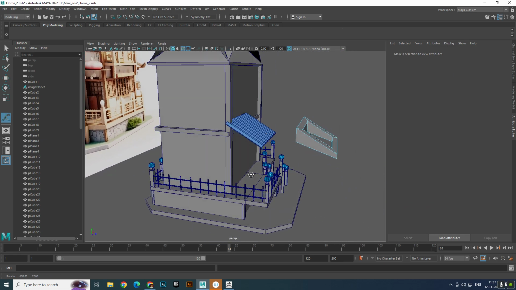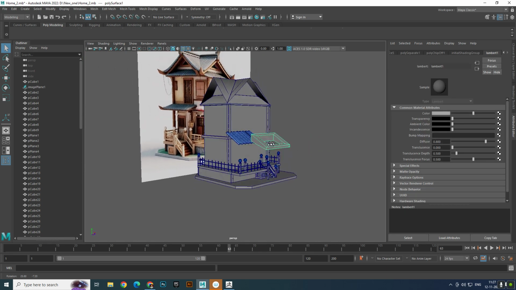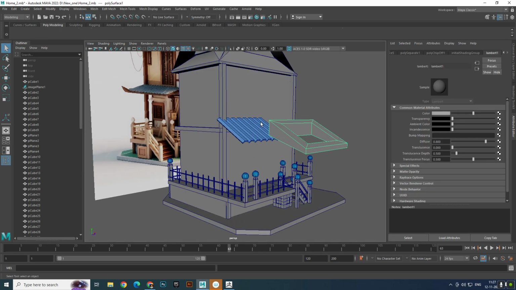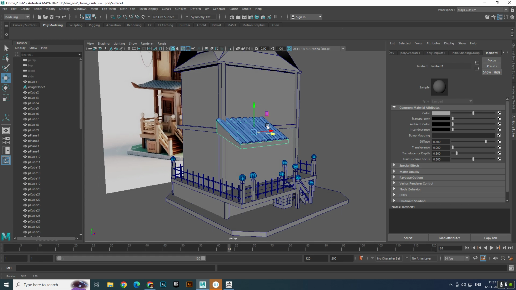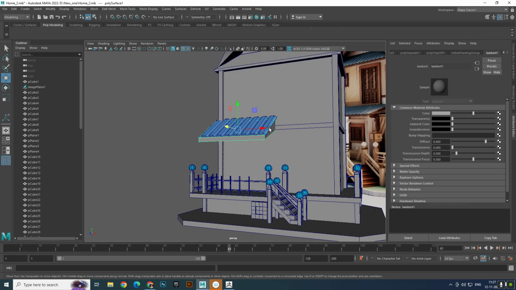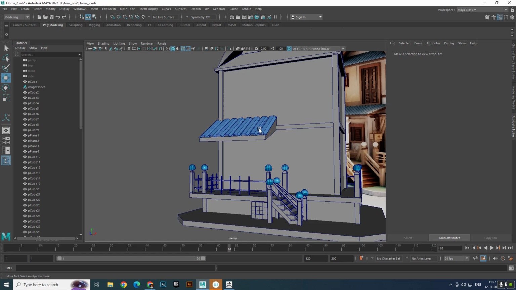Bridge the faces, so that will not give you any difference. You got it? So both are the supporter lines.